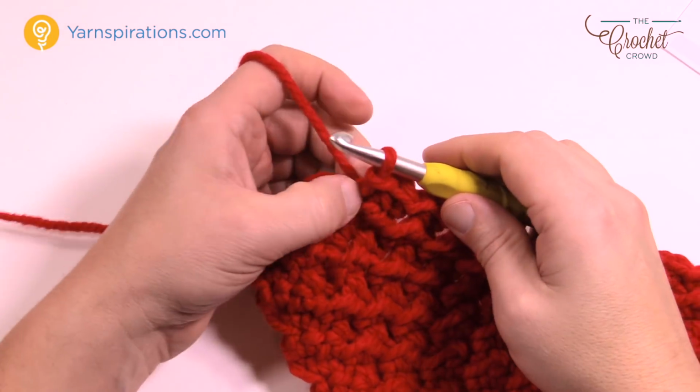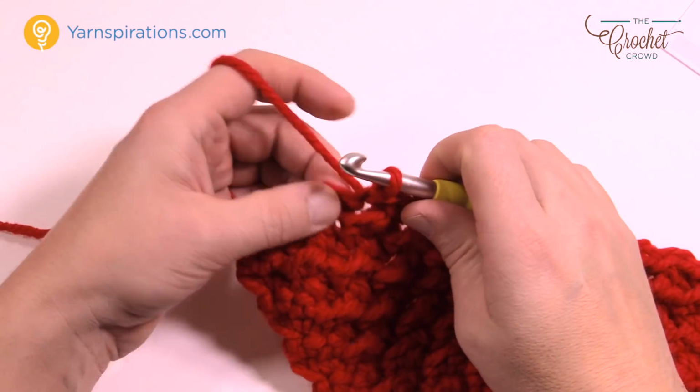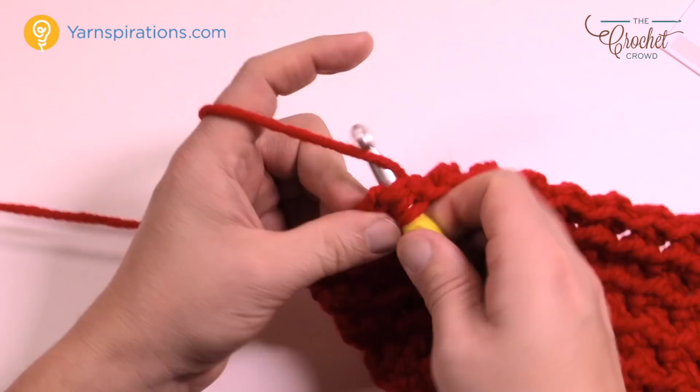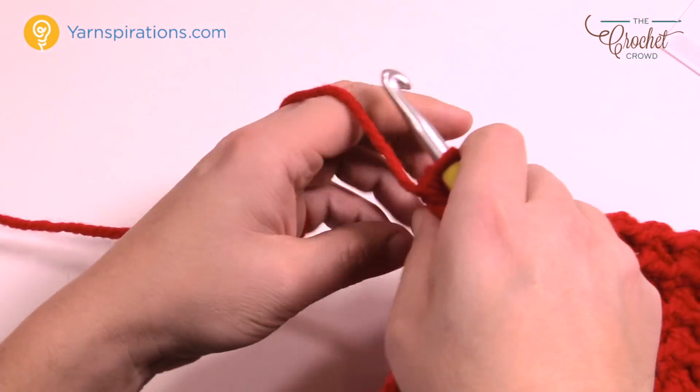When you get to the other side, I just did a slip, and that's what I did after I did the first one over here. And then the last 2 are gonna become together. So go into the next stitch, pull through and hold it, and then go into the final stitch, pull through and hold it, and then put the 2 together just like that. So that was the next row.